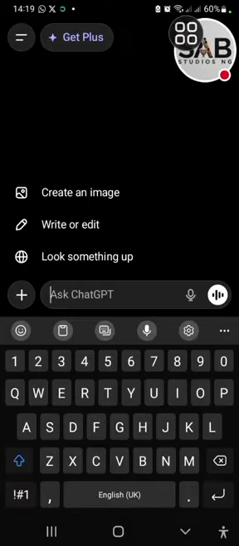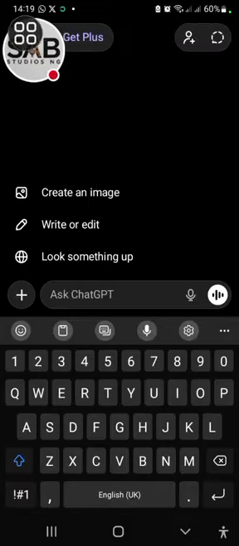You can see here, it's showing me get the plus version. So I'm not even on the paid version. So don't think that you are limited, maybe because you did not subscribe or something. Okay, you can do this even on the free version. All right, so let's jump right in. What I'm going to do right now is prompt a script.